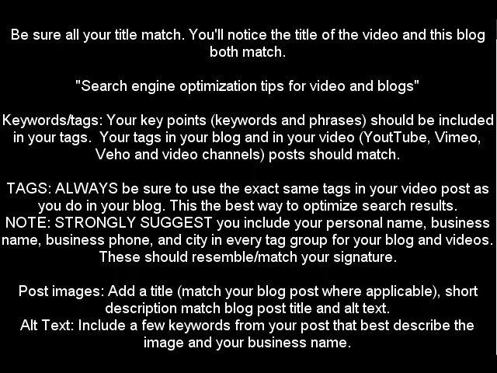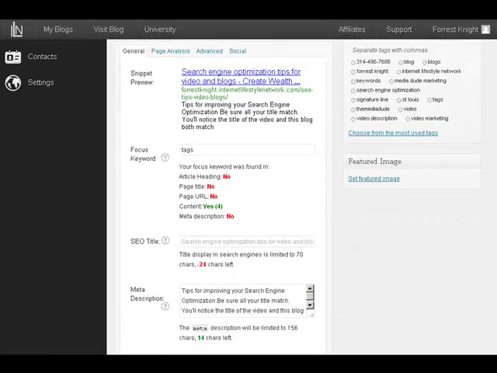Make sure your tags match. You can create a group somewhere on a spreadsheet or a Word document or a notepad. Post images. Add a title to match your post. So here's what I'm going to jump down in here. We're going to grab an image. We're going to set the featured image.